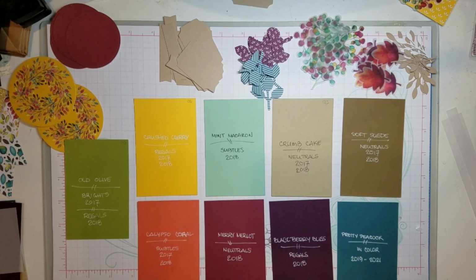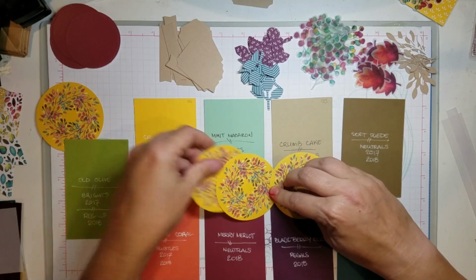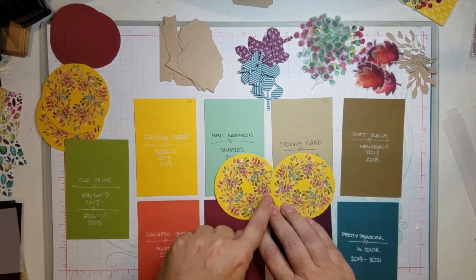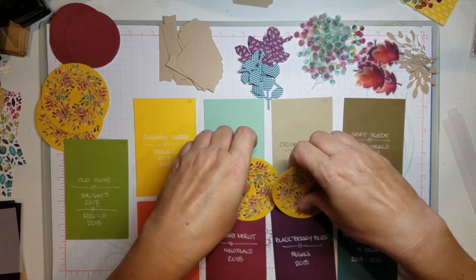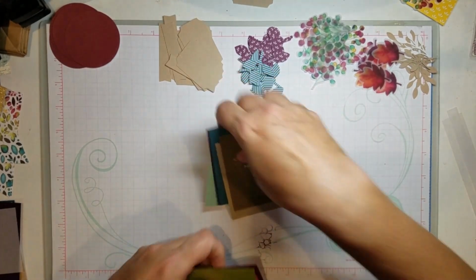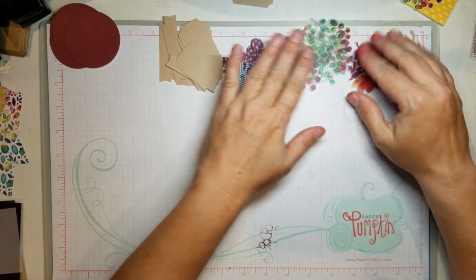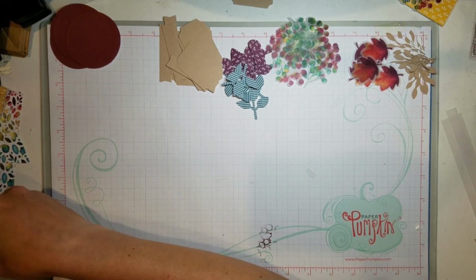So as you can see, there's just a huge variety of colors you can choose from, and I would even say, looking at this, you can even go into the lighter yellow. The Pretty Peacock can go into possibly the Bermuda Bay, Pear Pizzazz, any of the pinks. So you can pretty much go anywhere you want with this particular set. So now that I have shown you all of your color choices, I picked a few of them, and I didn't bother with any dies this time because there are so many die cuts here that I pretty much just focused on cardstock and embossing folders.